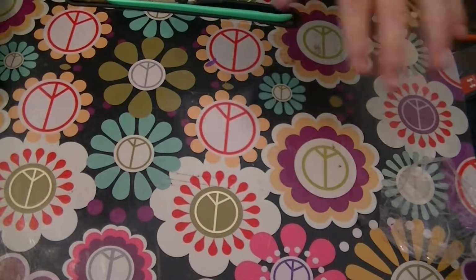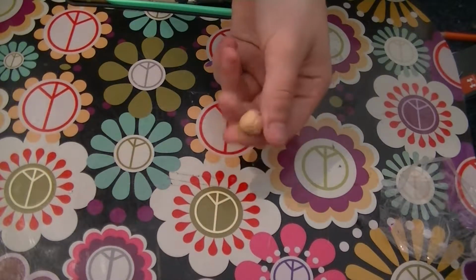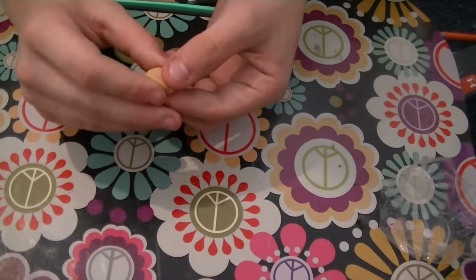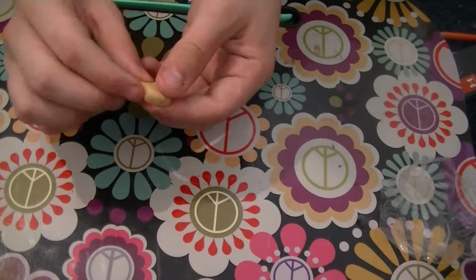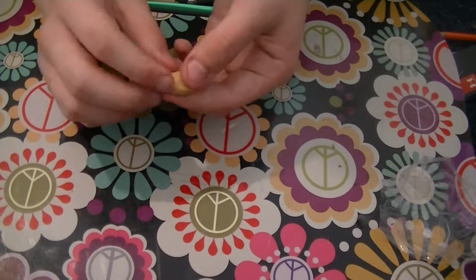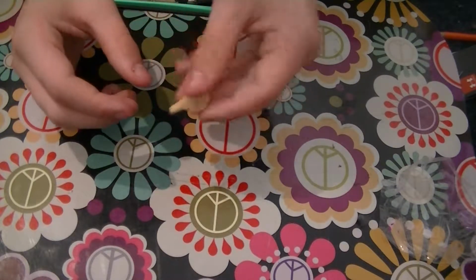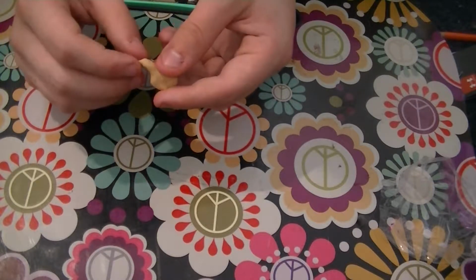Alright, so what I'm going to start with is this nice little ball of clay here. You see this? So I'm going to go ahead and flatten this out, and then I'm going to pull a thumb shape out of it because I'm going to make a simple hand. These are pretty easy to make.